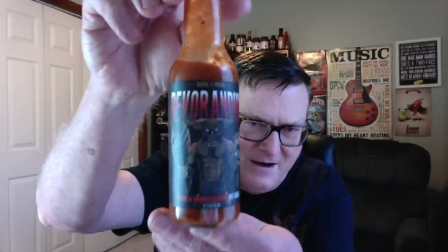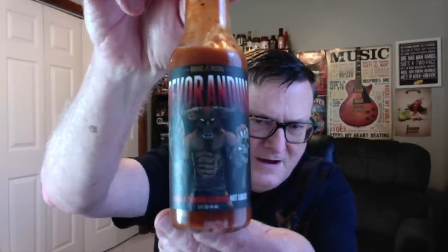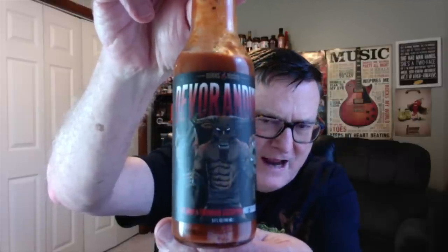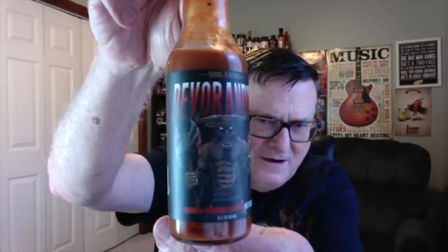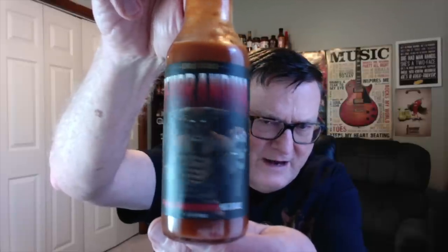This is J. Turner's new Devorandum from Burns & McCoy. This is a Cherry and Trinidad Scorpion hot sauce. Just check out that awesome label, guys. That's definitely an eight-pack, not a six-pack, wouldn't you say? Just a really cool-looking label. It's nicely done — just first class all the way. One badass label from Burns & McCoy.